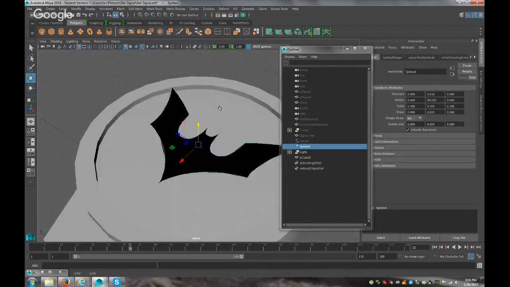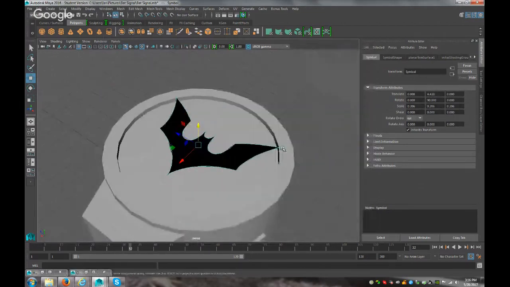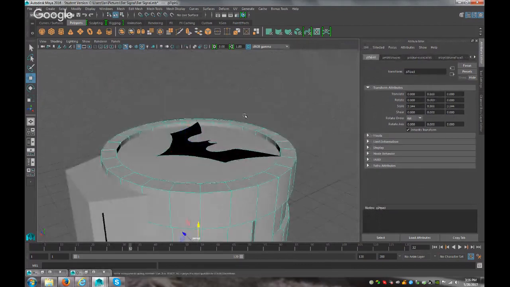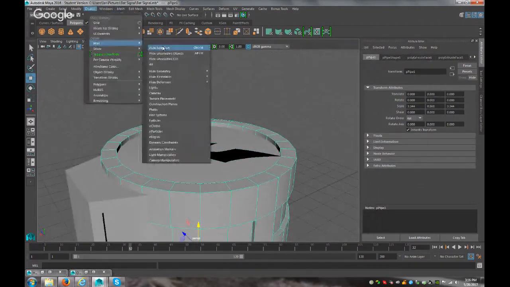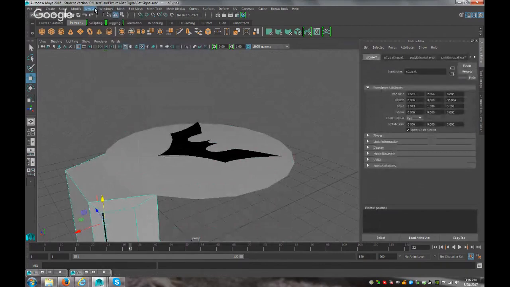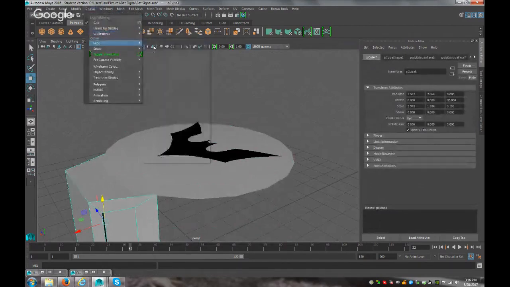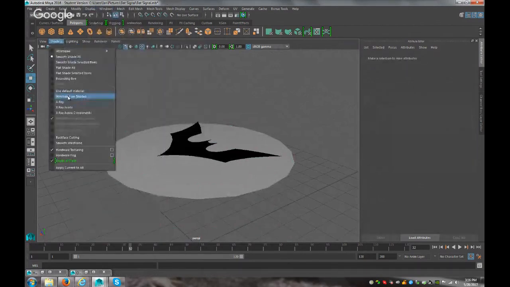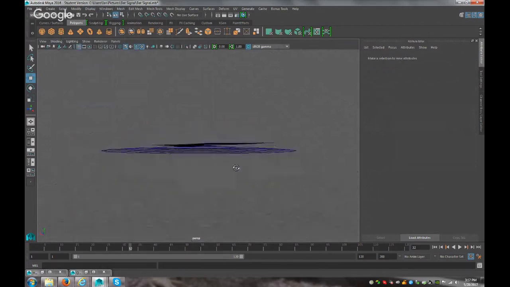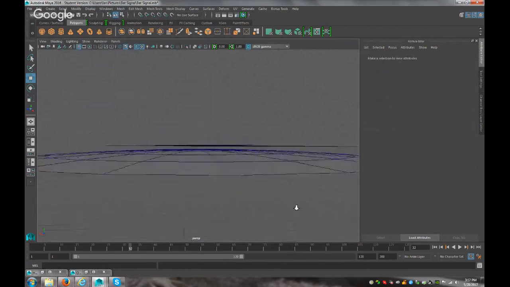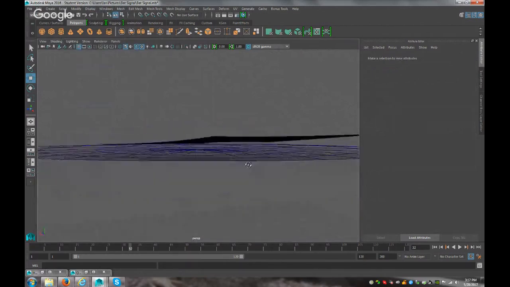Okay. I'm gonna hide this part for now, and this too, because I don't need that. Hide selection, and I need wireframe unshaded. All right. Cool. So now I've got just the symbol itself right there.